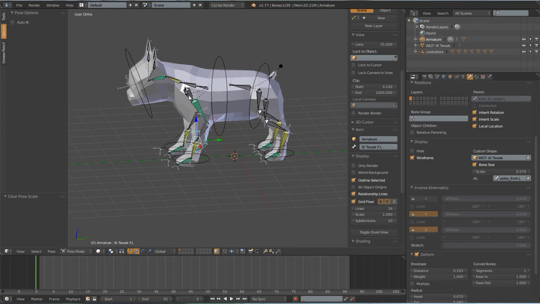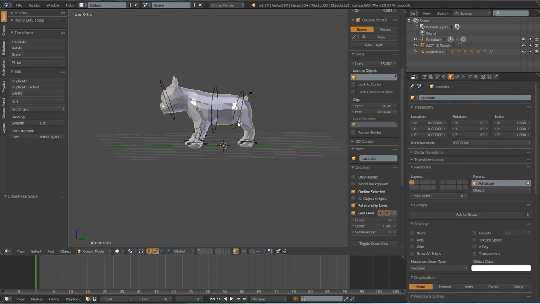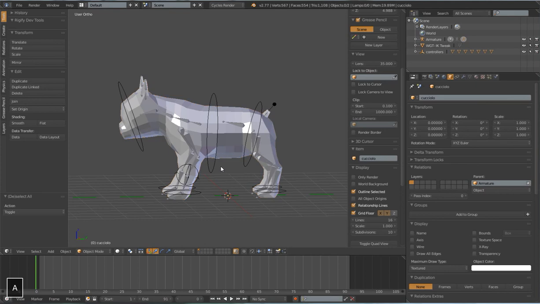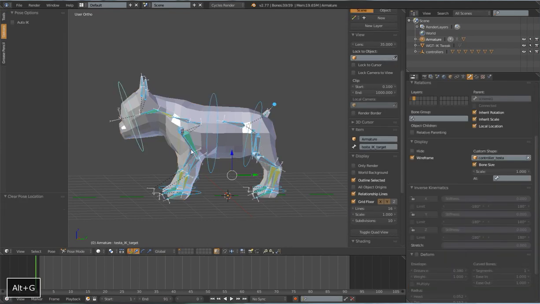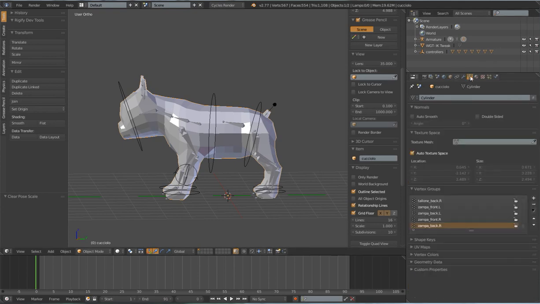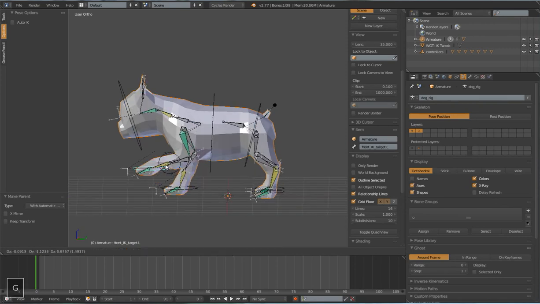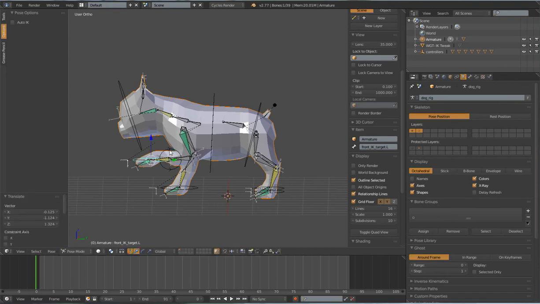Some of the tips on where the legs actually are, and we probably need to do a little topology change here. Let me actually see if our auto weighting is going to do a little bit better after all of our changes. So let me select everything, make sure everything's cleared out. I'm going to select the mesh and go to our object data and find our vertex groups, and with this black button I'm just going to delete all groups, and then with the mesh selected, select the armature, Control P, automatic weights, and let's see if we get a better deformation there. That looks a lot more realistic, and like I said, now we can rotate in X, we can change that any way we wish.